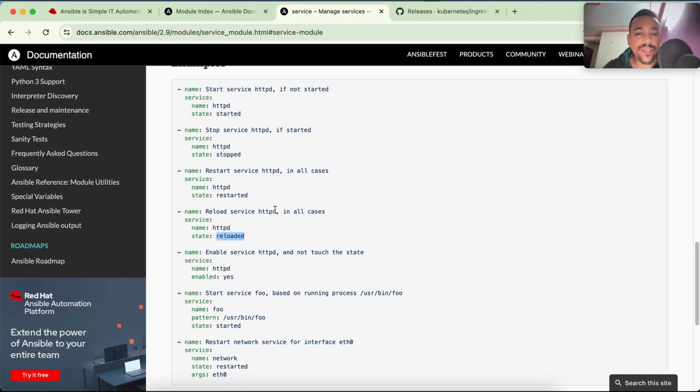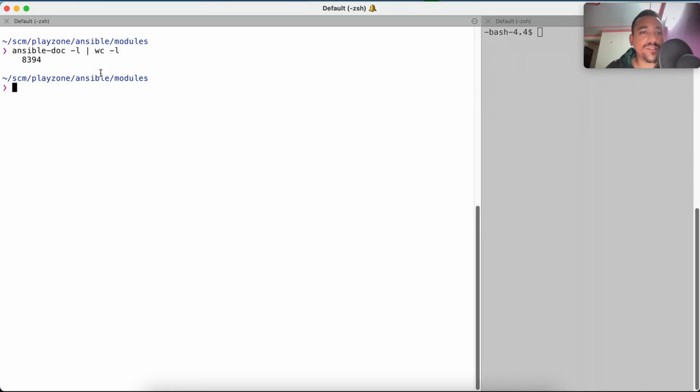So that's how you identify a module based on its category. Once you start using Ansible for your day-to-day activities, identifying the module will become easier. Along with that, you can use the ansible-doc -l command to list the documentation or the number of modules available, and ansible-doc followed by the module name to read the documentation of your particular module. Again, you can use this to find similar kinds of modules if you want.